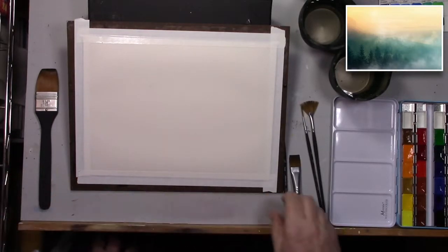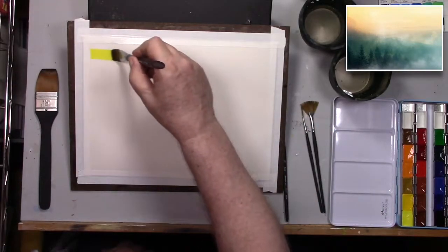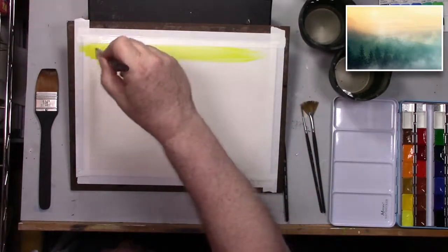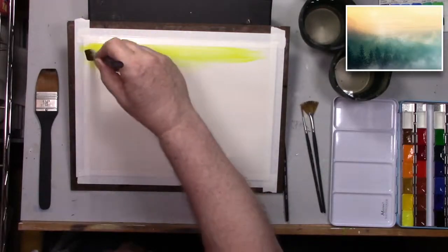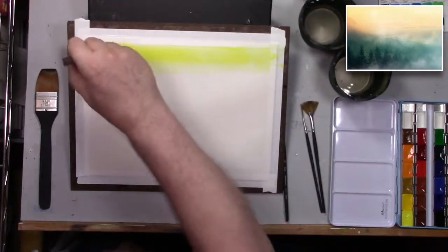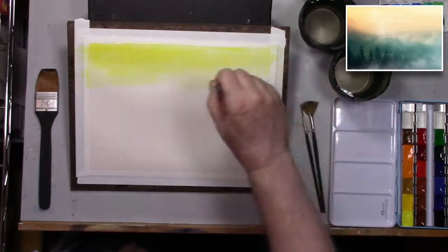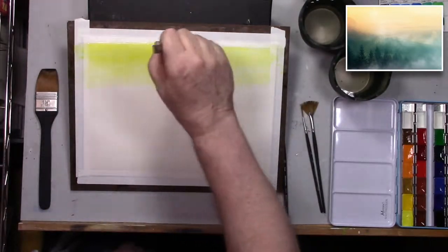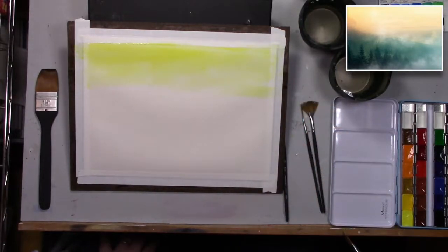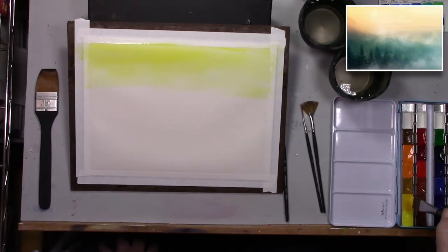First I have to spritz my watercolors, get them a little bit damp, a little bit wet — it helps to pick up the paint and makes it a little easier on the brush. Now we're back with the flat 3 and a quarter inch flat wash by Princeton, and we're gonna start out just adding a light yellow to the top.